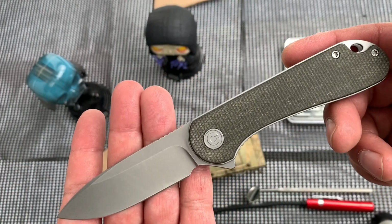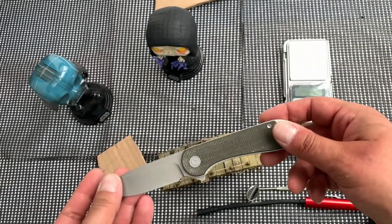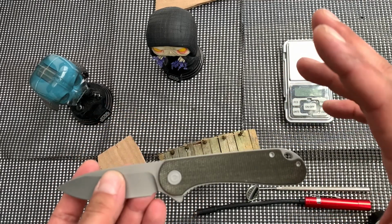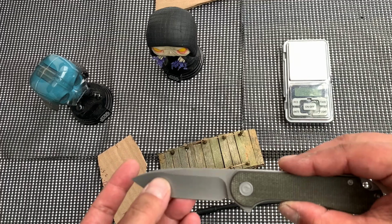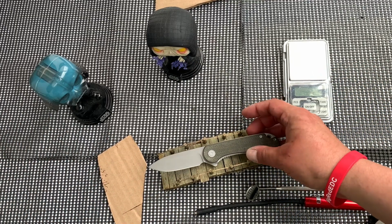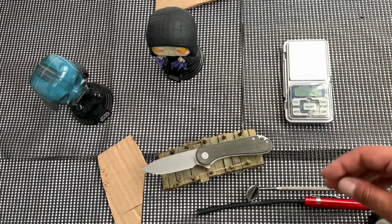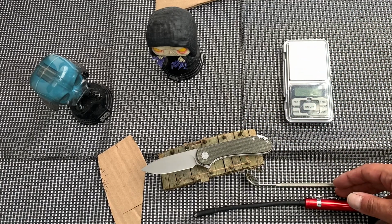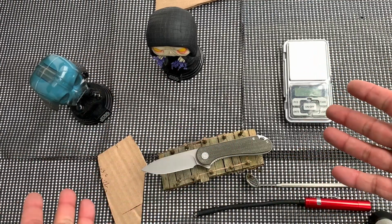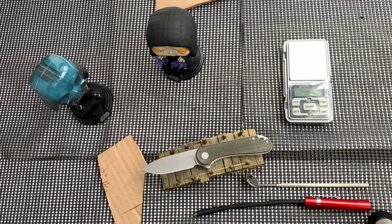Okay, that's the Civivi Elementum. They're about 50 bucks on Blade HQ. A little bit more if you get the ebony wood or the natural G10, of course, because that's the S35VN one. As far as I'm concerned, the hype is real. A double thumbs up on this one. You can't go wrong. Have a great day, guys.